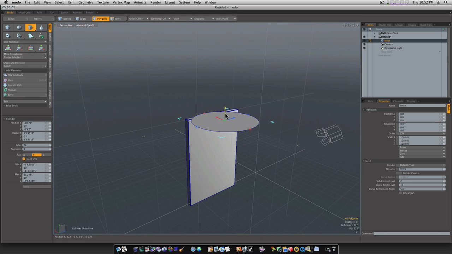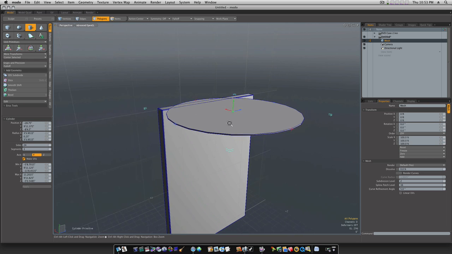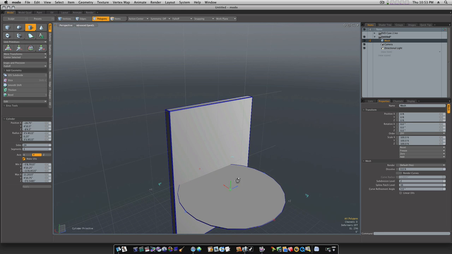Okay, so I'm going to give it a little bit of thickness by dragging that center asterisk, just like I did last time, and you can see it doesn't have to be very thick. CDs are not very thick, so we're just going to barely give it a little thickness there like that. And I'm going to bring it down.